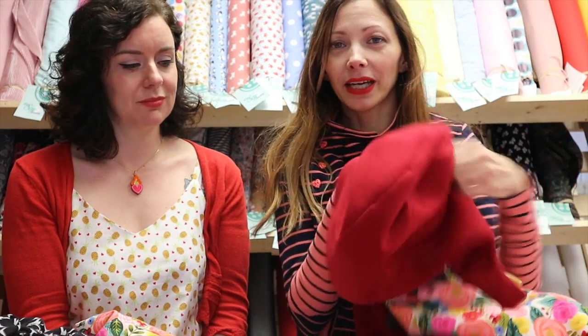My final make was actually made at the end of December while we were doing the shop up, but it was something I committed to and really wanted to make — it is the Tilly and the Buttons Eden coat. Here it is in all its glory. You might recognise the lining fabric — it's the same as Jenny's Ogden cami and I thought it would work perfectly with this red wool. It's our washable wool and the red picked up really beautifully. I lined the sleeves using our pink ex-designer lining fabric because it's nice to have a bit of slip on sleeves when you take them on and off over jumpers.